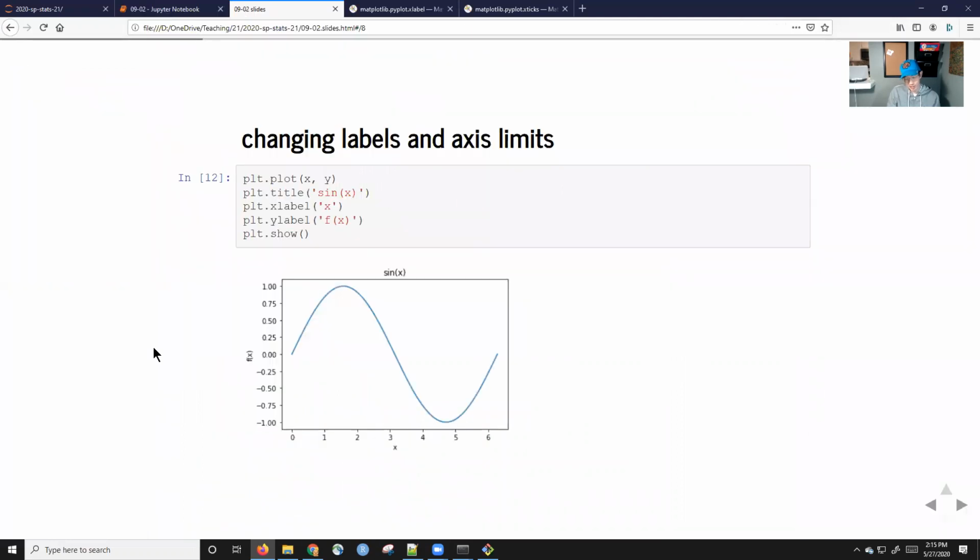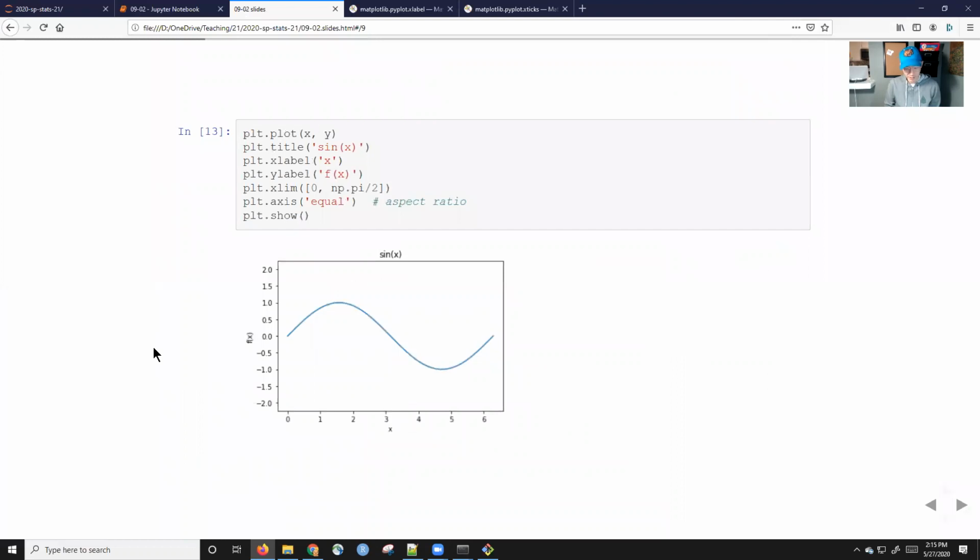So it's stuff you can do, and there might be stuff I don't even talk about, and you might be like, I think that should be possible, right? How can I do that? So just type it in, right? Just type in matplotlib and how you go about doing it.